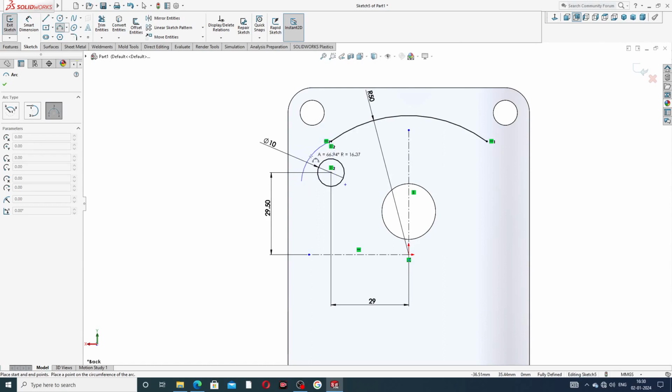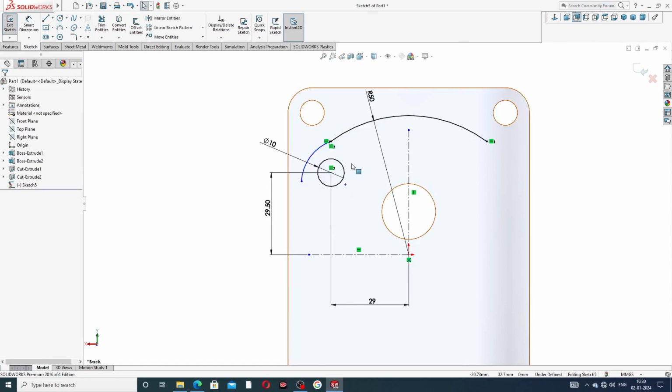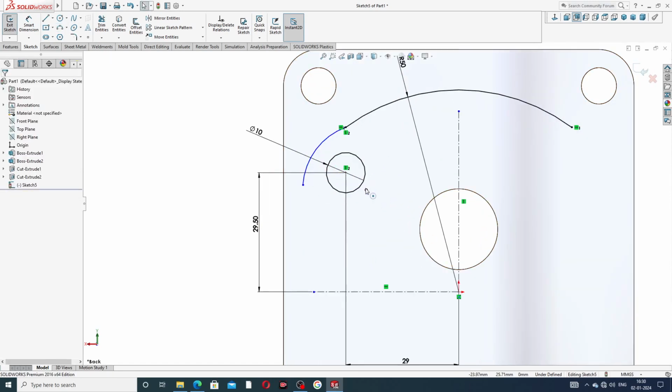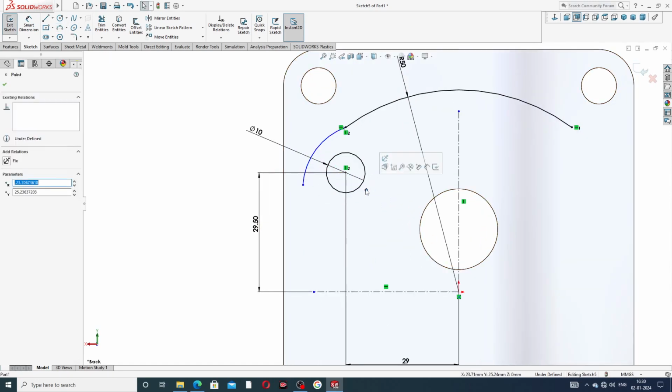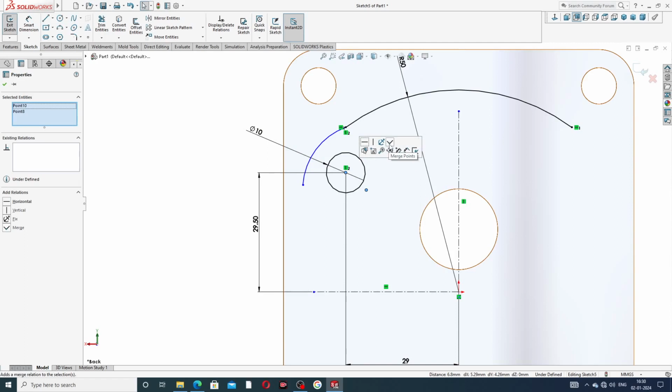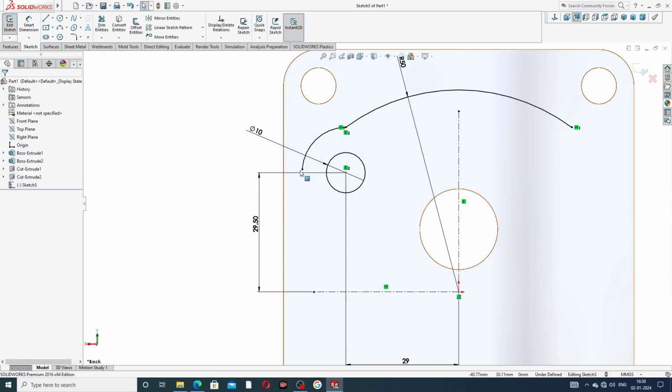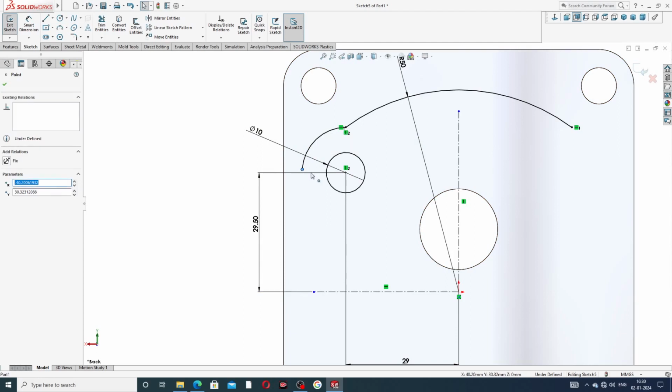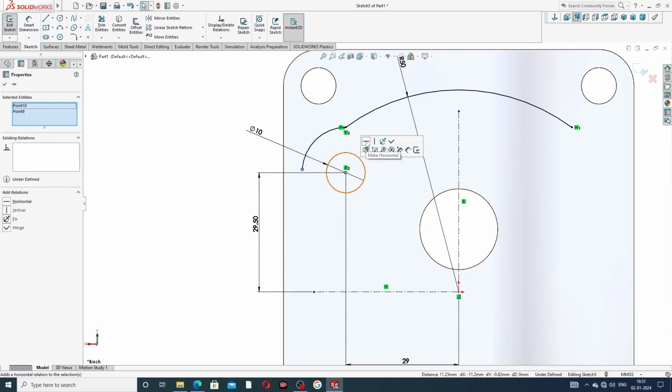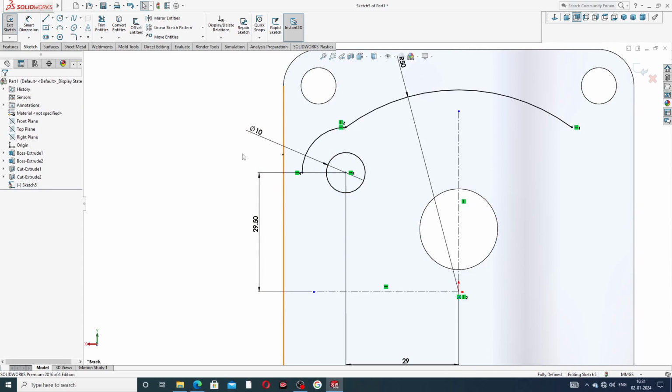This is perfect. Select here, and this point, press the control button and select this center and use this merge point. Okay, and this point is horizontal.